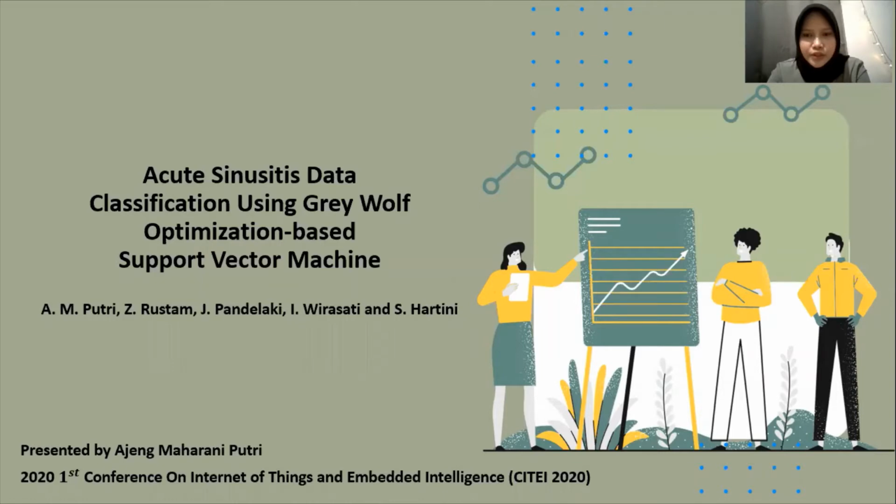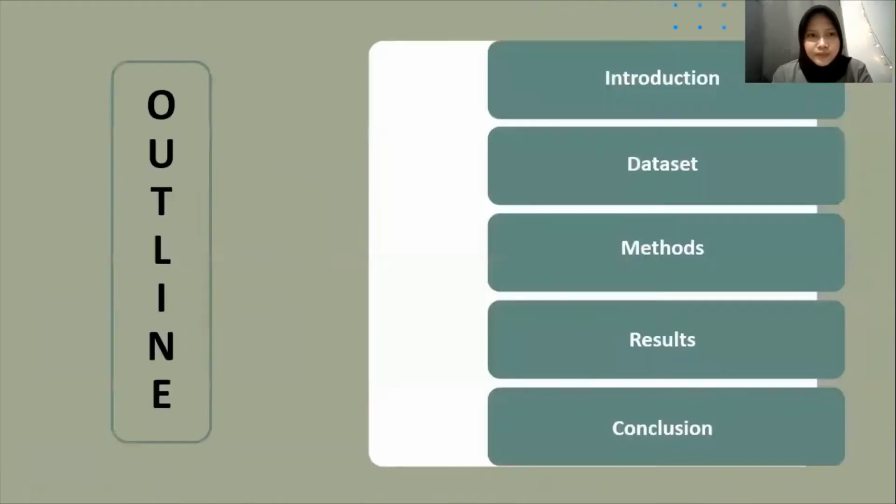And now I want to present about acute sinusitis data classification using Grey Wolf optimization based support vector machine for the 2020 first conference on Internet of Things and Embedded Intelligence, or CITEI 2020. Here are the outlines that I will bring to the presentation. First is introduction, then dataset, methods, results, and conclusion.